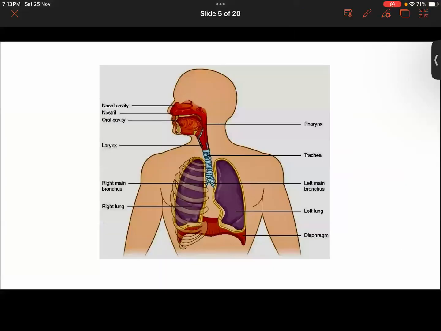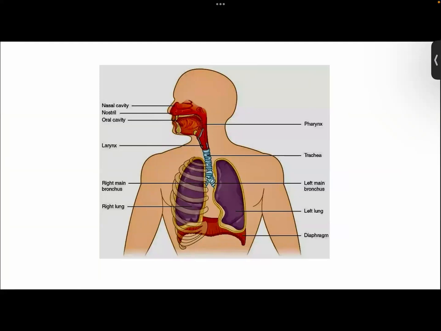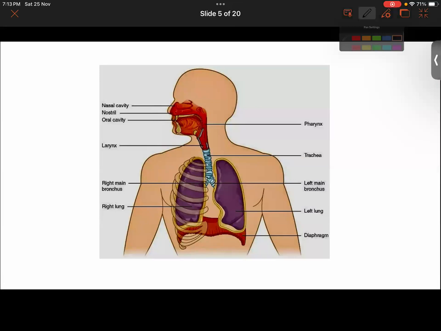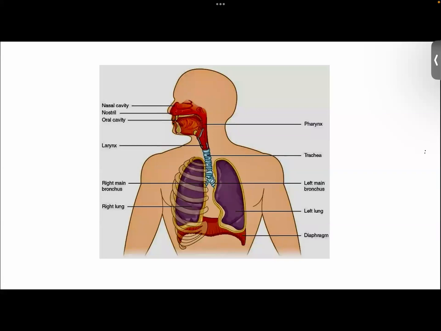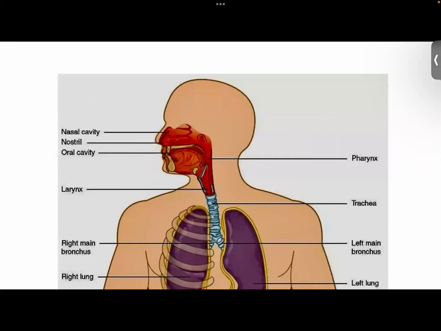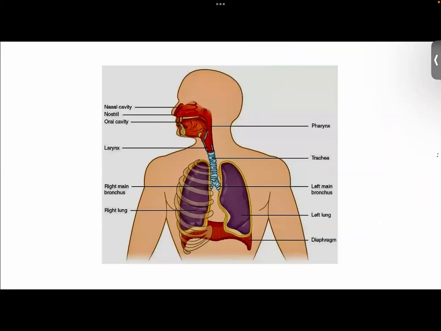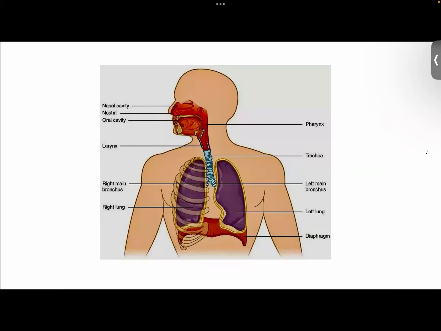Okay, have a quick look at this diagram, at the different parts. First of all, we see the two cavities in our nose, which are basically the nostrils, right? And then the cavity continues further, and we have the nasal cavity. Sir, can you explain what the nasal cavity is, and the larynx and all? Sure.